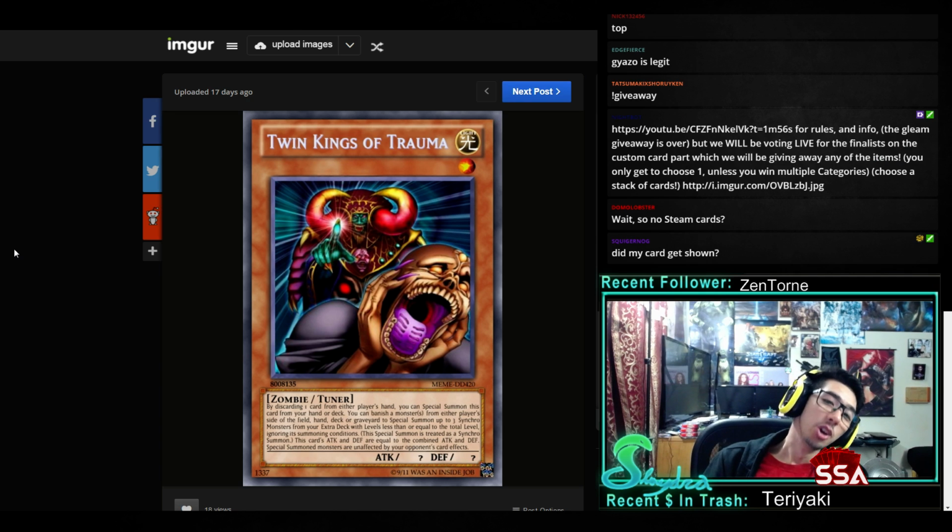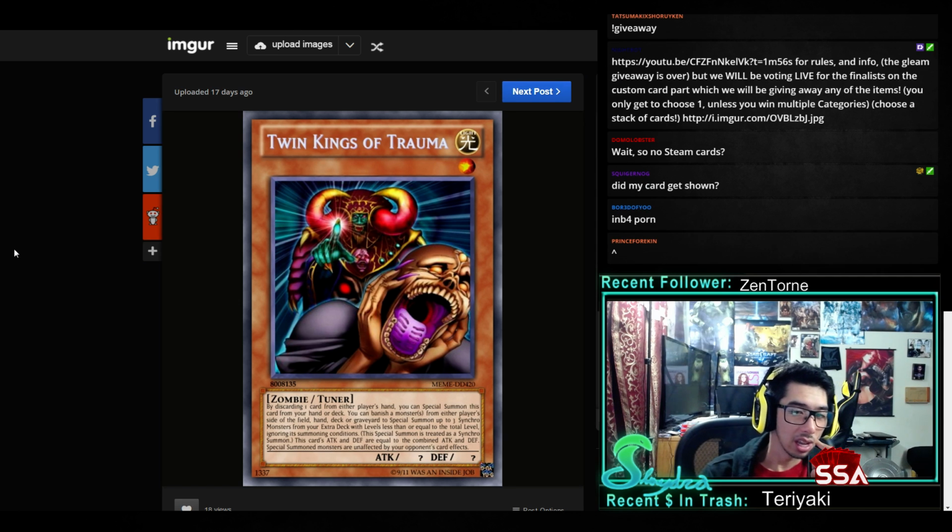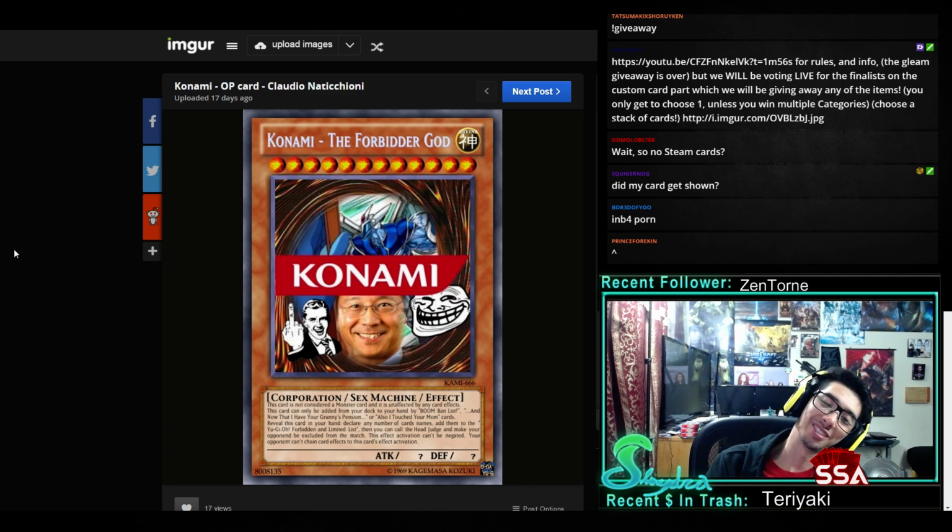But anyways, Twin Kings of Trauma. So by discarding one card from either player's hand, you can special summon this card from your hand or deck. You can banish a monster from either player's side of the field, hand or deck. Then you can special summon up to 3 synchro monsters from your extra deck, ignoring their summoning conditions. This special summon is treated as a synchro summon. This card's attack and defense are equal to the combined attack and defense of the special summoned monsters, and they are unaffected by your opponent's card effects. That's really good. I like how you discard a card from your opponent's hand. It's not balanced, but it's not broken enough.